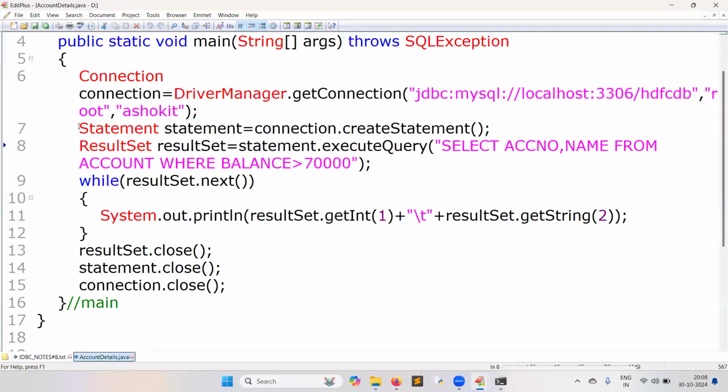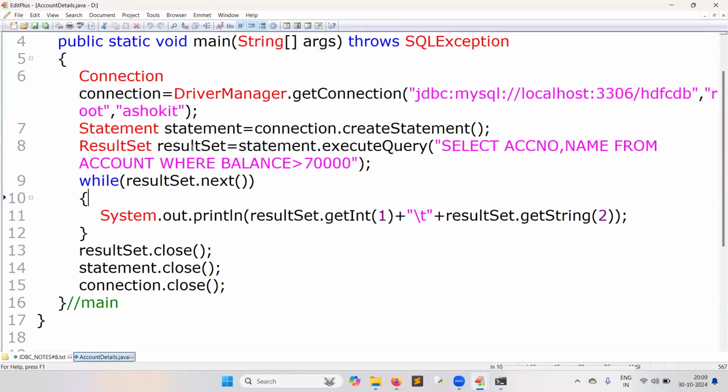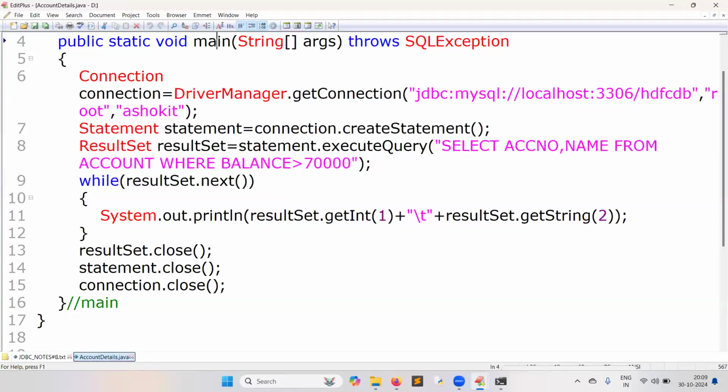Line number 7, statement is created. Line number 8, the main method is calling the execute query method on the statement object. Result set is open. See the query.